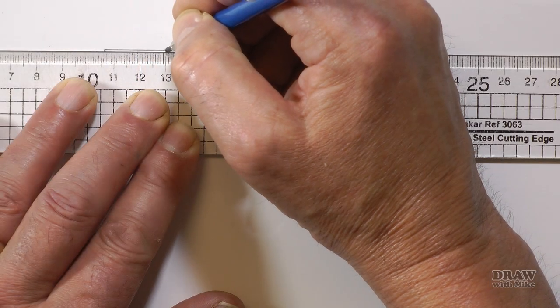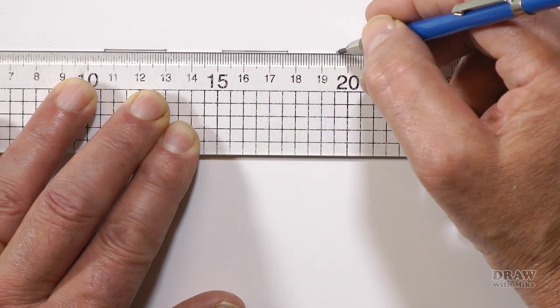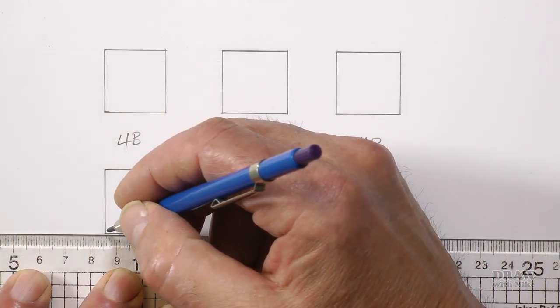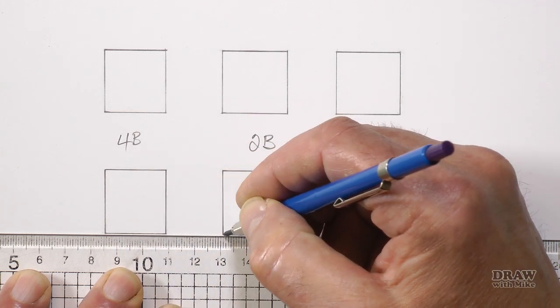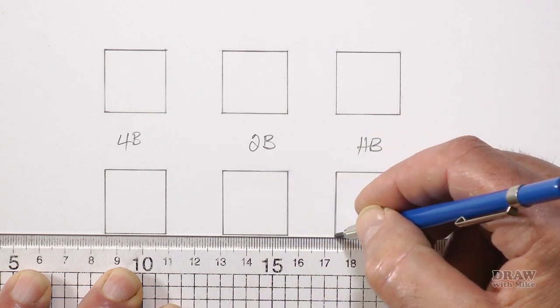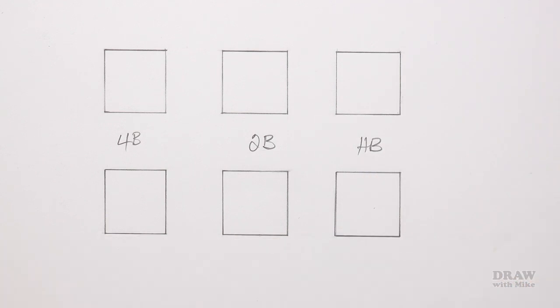On a sheet of your preferred drawing paper, draw two rows of three boxes, about 1 inch, 25mm square will do. Then label each column 4B, 2B and HB. We'll just concentrate on those three grades because they produce the richest darks and blacks. You can extend it to include 6B or even 10B if you wish, but I find those grades too grainy, so I don't use them.